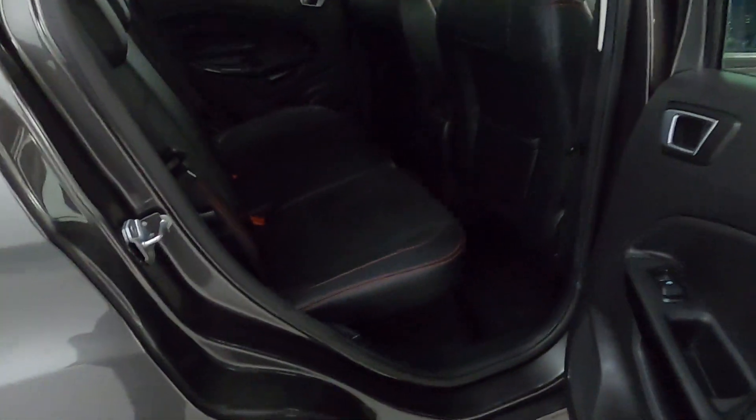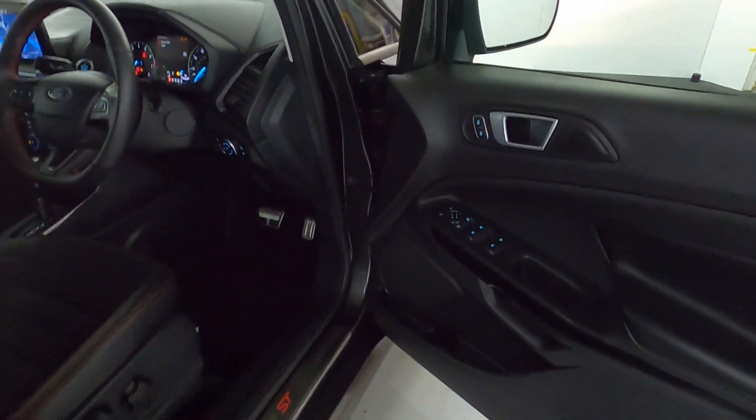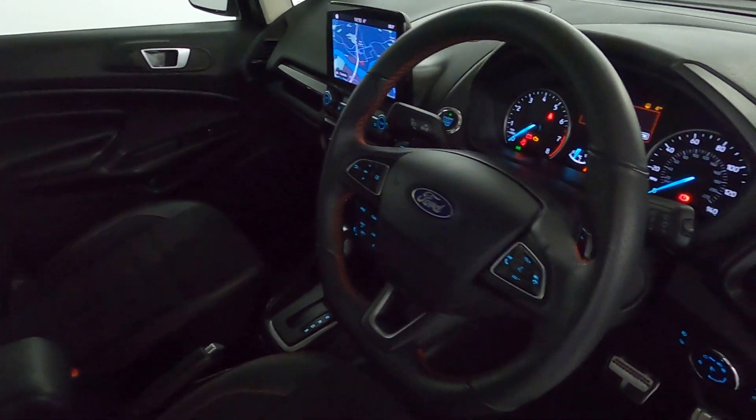In terms of the interior, half-leather seating with Alcantara centres, red stitching, and storage in the back of the two front seats. All your window controls are on the door card, and half-leather seating up front as well. Even the steering wheel has that nice red stitching to match the seats.